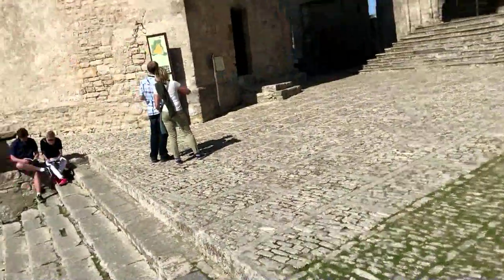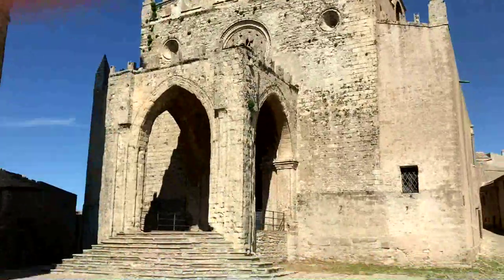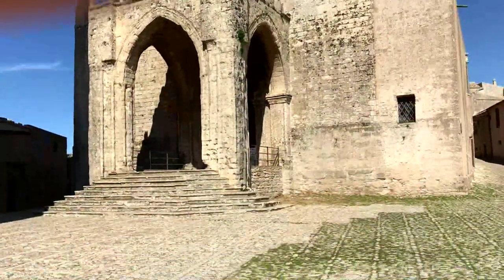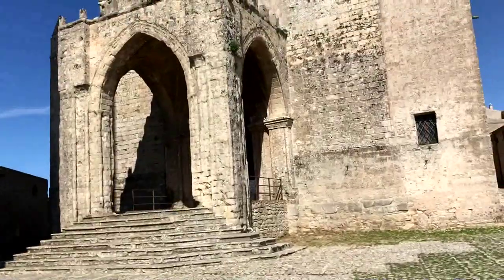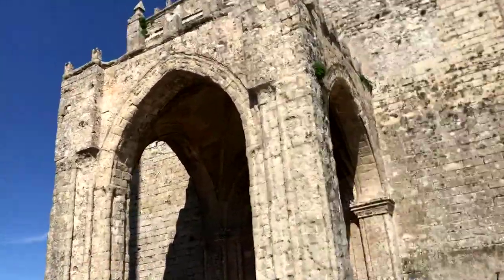You step onto this little square and you see its tower and its stony church. When I look at that you just think: stony. Now it's built in the 13th century, Gothic style — kind of a fortress of God almost, with crenellations. But I think it's really interesting when you step inside.